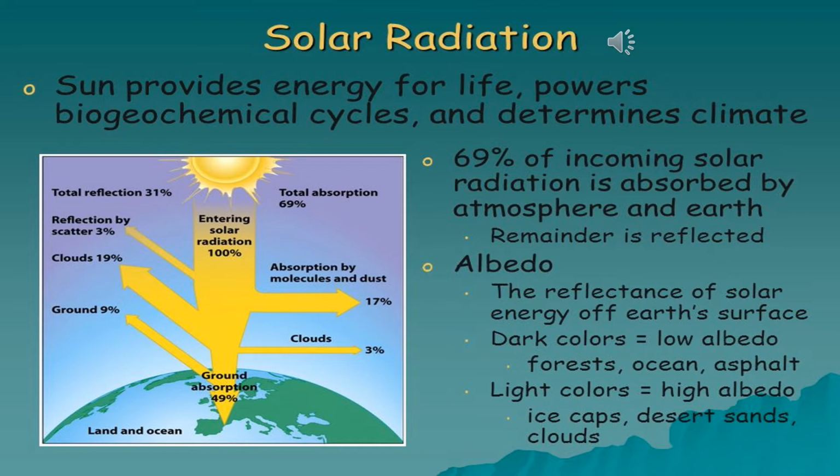Solar radiation is a very important part of the ocean. It's what heats the ocean. Keep in mind, 78% of our Earth is covered by water, and a majority of that is ocean. So when the sun hits, it is heating ocean for the most part, creating a lot of the currents.